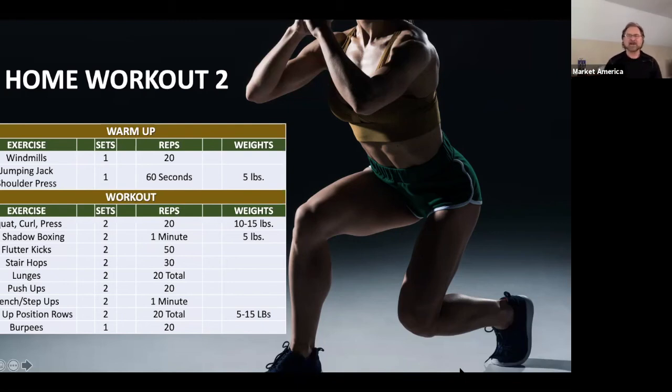Your push-ups. Now, just so you understand, I asked for 20 push-ups. If you can only do 2, then I need you to do 10 sets of 2. If you could only do 10, do 10, then rest and do 5 more, but get to 20, but don't switch to a different exercise. Let's complete the exercise before you go to the next area.